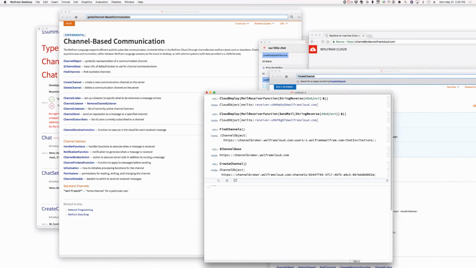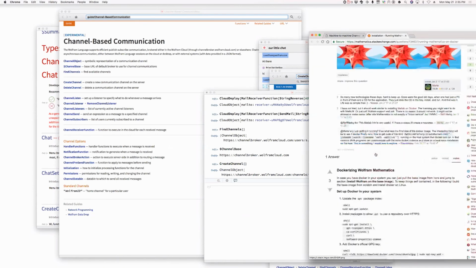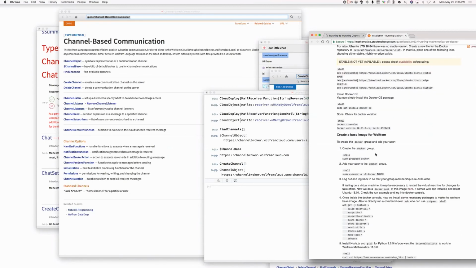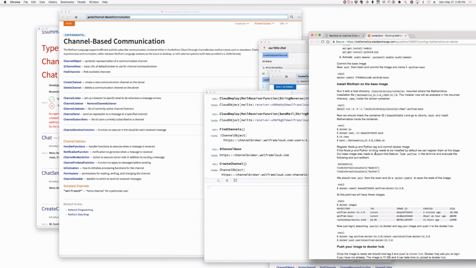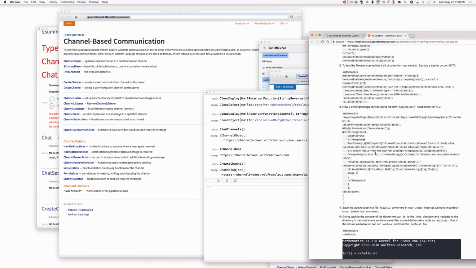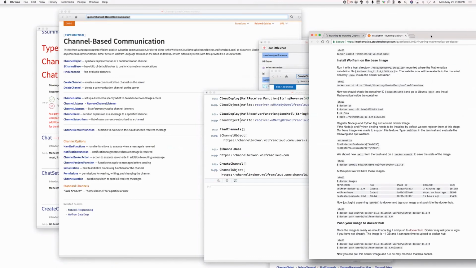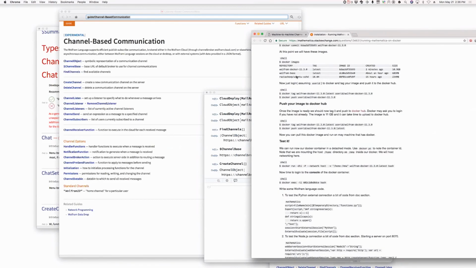Oh, that's interesting. Someone is sending a link to Mathematica Stack Exchange about running Mathematica on Docker. Interesting. Is that from an internal person or an outside person? I have to admit, in the spectrum of how easy it is to do this, this is not super encouraging to me, the number of steps required here.